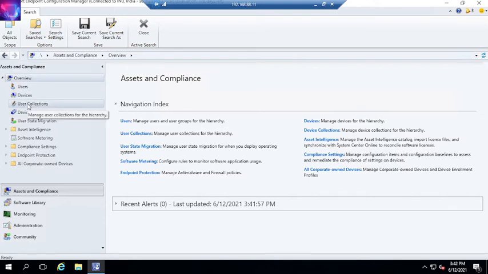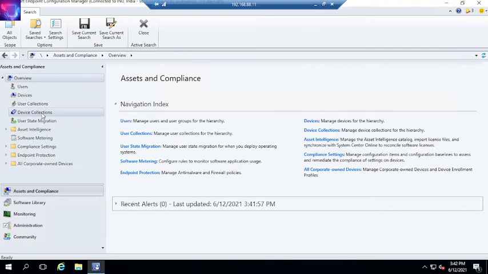A user collection is an object where different users are gathered in a single place, like user groups. Here we call it user collections, in Active Directory we call it user groups. Now, device collections are similar to user groups, where all the devices are collected in a single place.